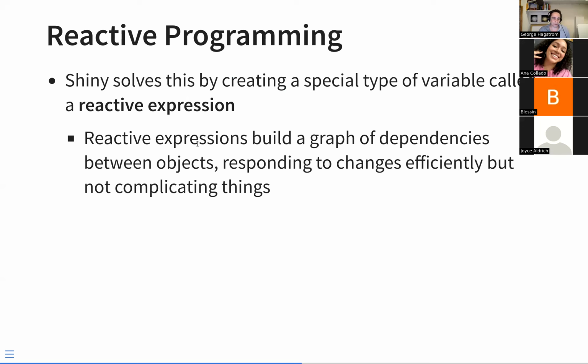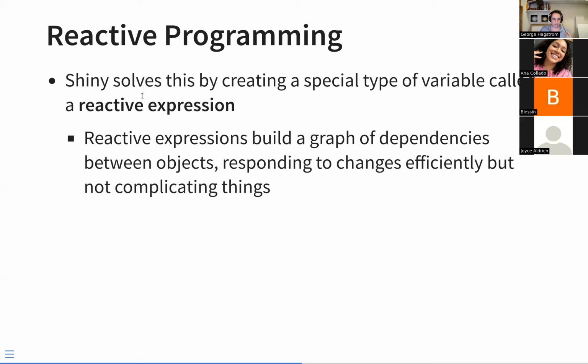Each reactive expression has some dependencies. There are some expressions which depend on it, and there are also some dependencies which it depends on. Anyway, you get the point. There's a variable, it feeds into some other variables, and then there are variables that feed into it.